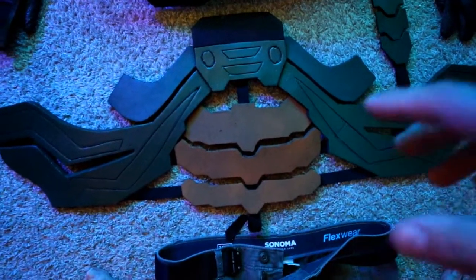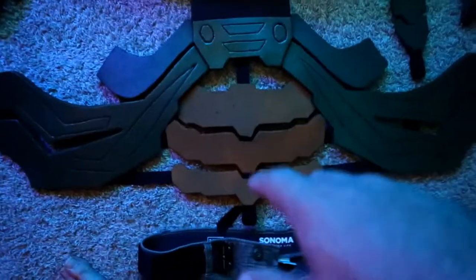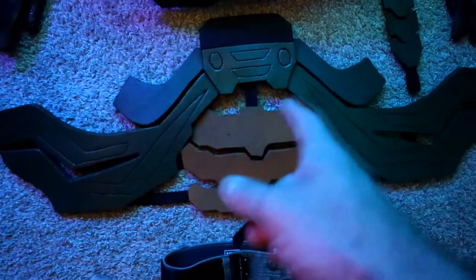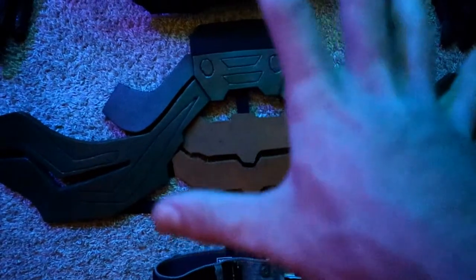It's very flexible, it contours my body, you can shimmy around, you can move side to side, you can bend over, you can bend backwards. It works fine. It stretches and moves exactly how body armor should.